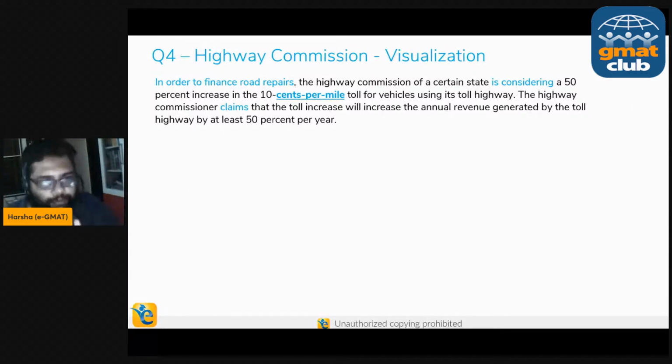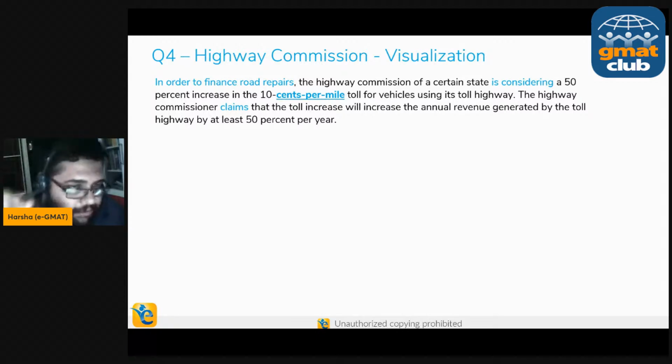So what I want you to do when you read these kinds of arguments is break it down, express it in your own words without having to look, because that's like the acid test of visualization. Your brain is forming that picture, your brain is catching those nuances, you are catching exactly the meaning that you should be catching. So to do that, you have to break things down, go chunk by chunk, build that understanding, let your brain process it. So here, for example, with the objective of financing road repairs, there are roads, you need to repair them, you need money for that.